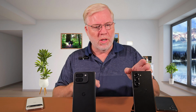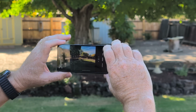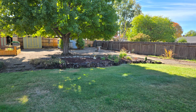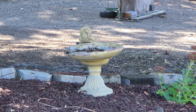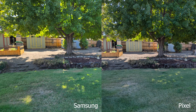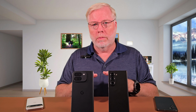picture. And then on the Z Fold, you can see pretty much the same thing. We've got a nice clear screen. It's very bright. And again, the camera opens up quickly and you can transfer from one lens to another, doing your standard zoom and 10 times zoom. So they both perform pretty similar. And when we put these photos side by side, you can see how Samsung still saturates the color on all their photos. The Pixel remains a little more neutral or natural. And from my view, the photos do look a little more accurate on the Pixel phone versus the Samsung.